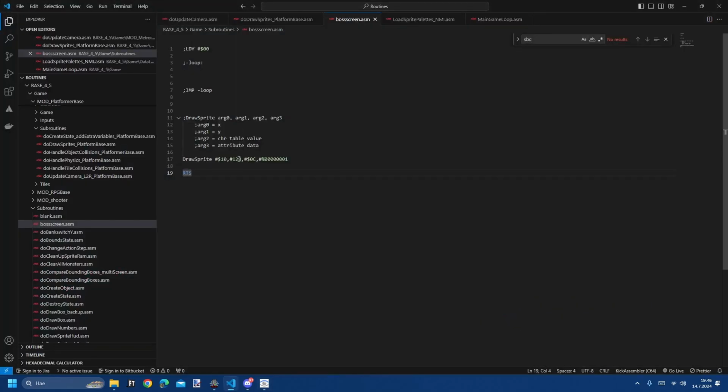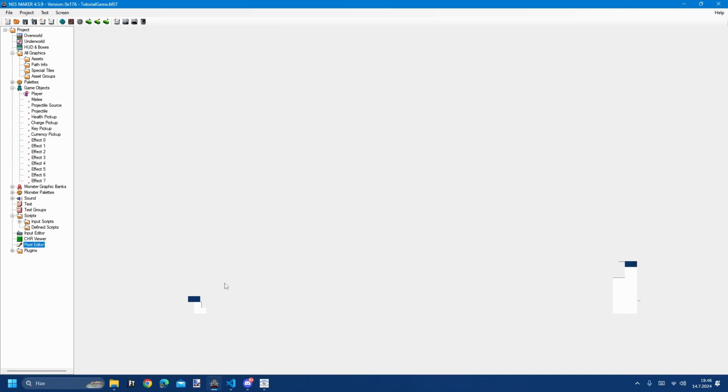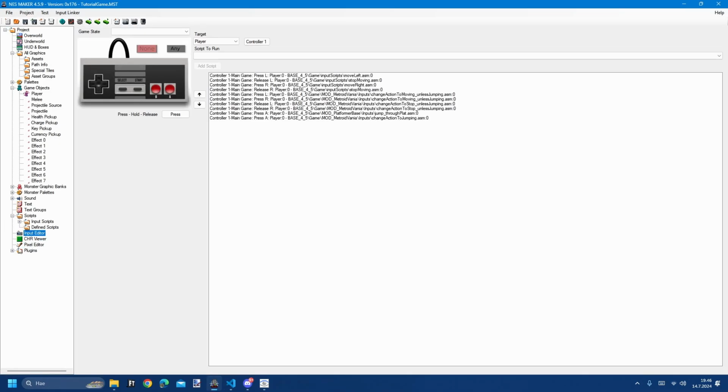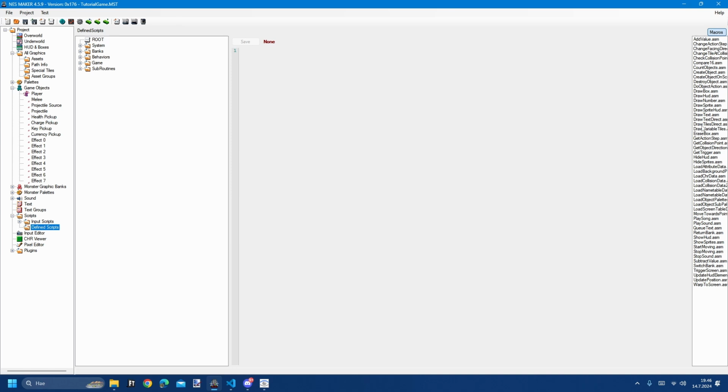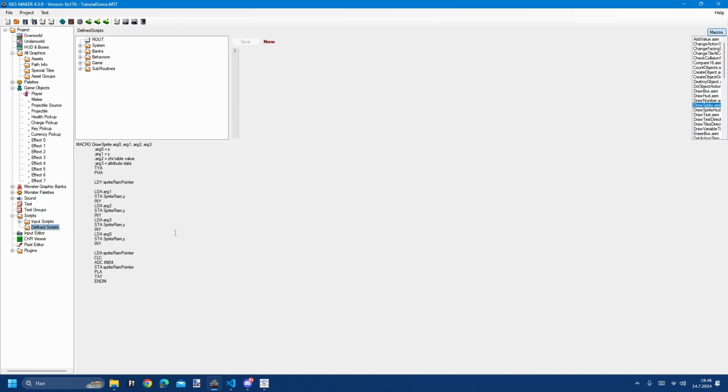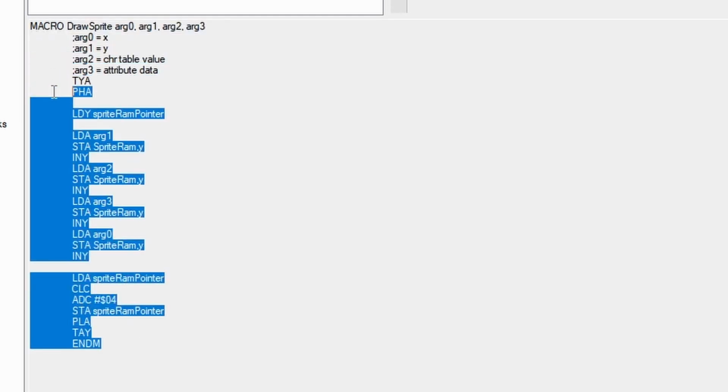And you could write just repeating code with this draw sprite, but what this macro actually does is write the same code as it is in here. It replaces the macro draw sprite with your arguments with this code.